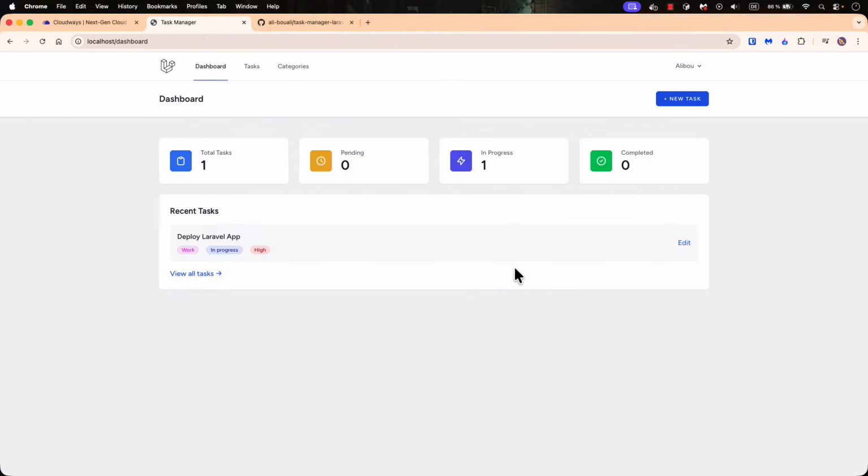All right. And then you can see the dashboard and all the different applications. All right, so with all that being said, let's go ahead and start deploying our application to Cloudways. And I will guide you step by step. I will not miss any step that is required in order to have your application up and running on Cloudways. All right, so let's go ahead.